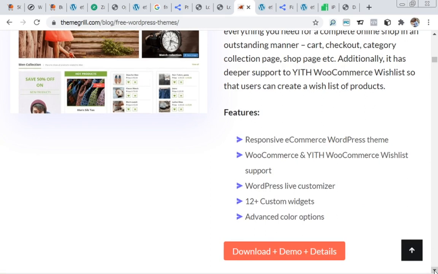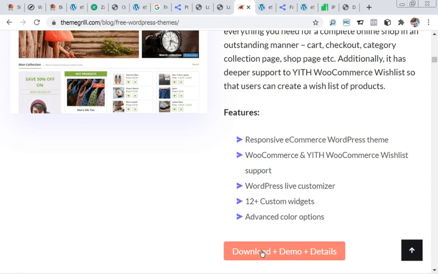You check the demo, you view the exact website, how it's going to look when you install the theme and import the demo. To do that now, just click on this button, that's it, download. With this button you can download the theme if you want, view the demo, and also check the details. But I'm not going to download it, I'm going to view the demo alone, because I will install it directly in my WordPress dashboard instead of downloading.